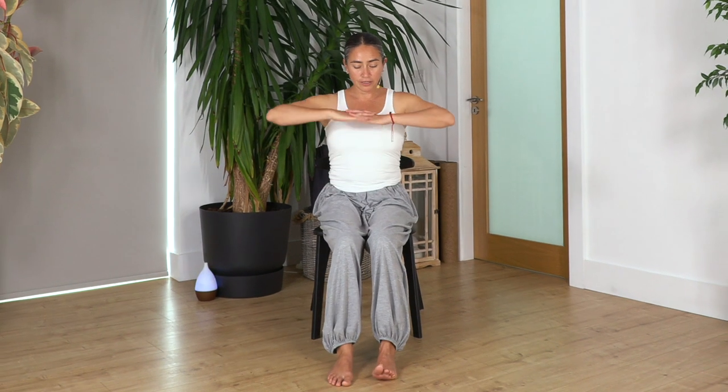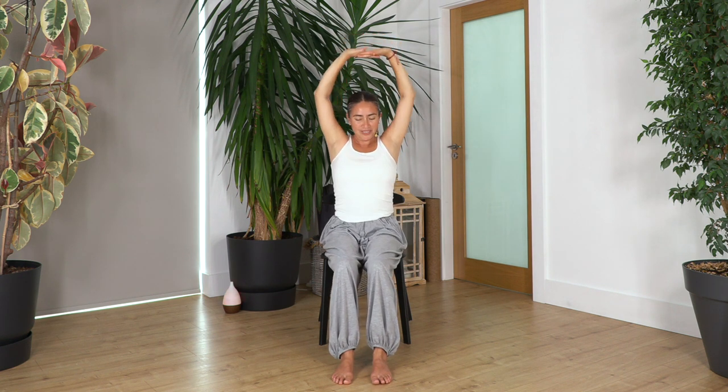Now interlace your fingers. Push your palms away. We're going to breathe in. Make sure that your feet are pushing the ground so you have stability. So push like you want to stand up. So let's take a breath.